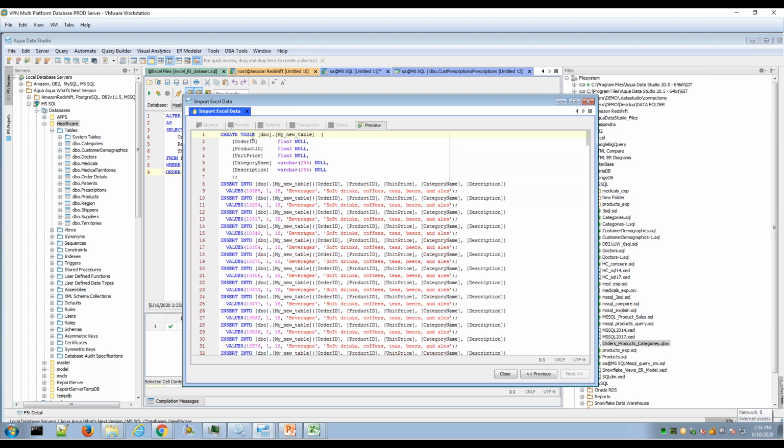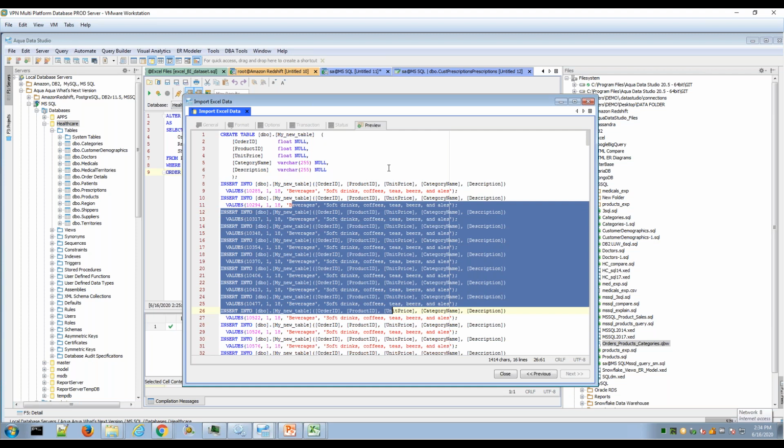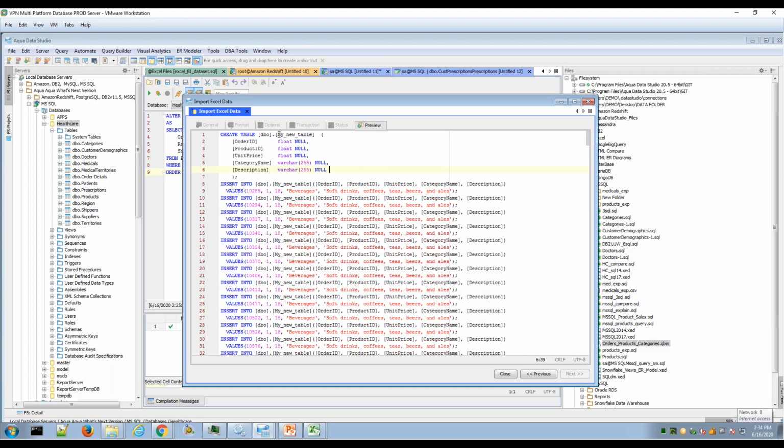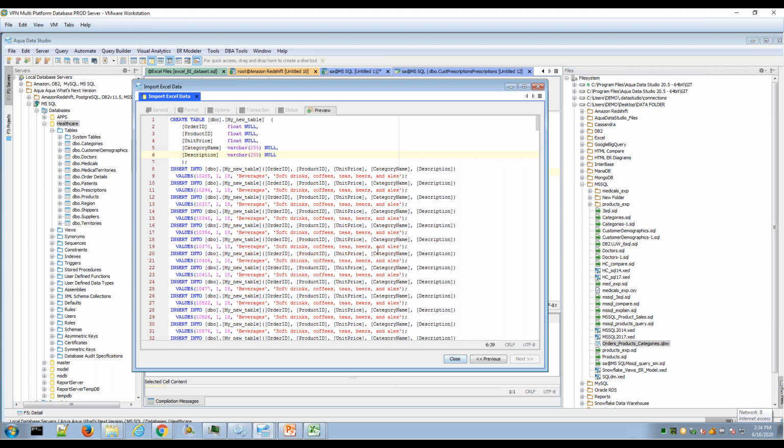So here's the inserts, right? Here's the create, the table that I named it, right? So this is shareable, savable, right? And you can move quickly if you're developing test environments or you need to create something in another environment. So that's one way, just on an individual table.